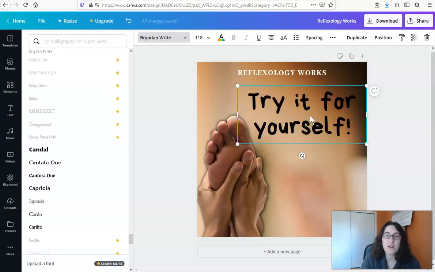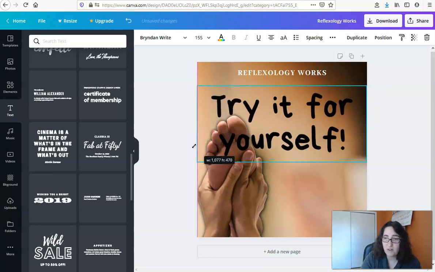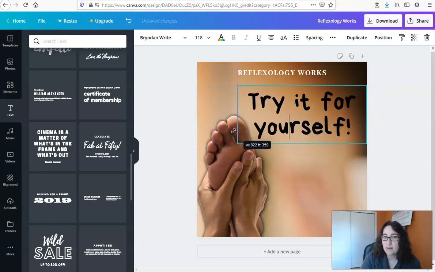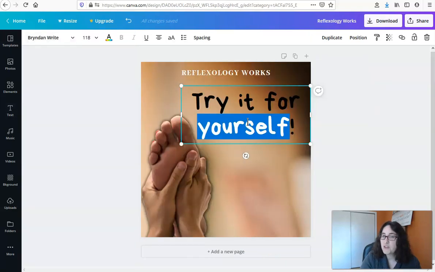As I'm going through here and looking at the different fonts, I'm going to just point out something. With the graphics that I provide the More Feet Club, I did spend a lot of time looking for fonts and finding things that I felt give different vibes. For example, with this one, I tend to like the handwritten fonts because I think they add some nice variety. But I think that this one feels childish. So, a little sidebar here, give me more room. I just want to point that out.